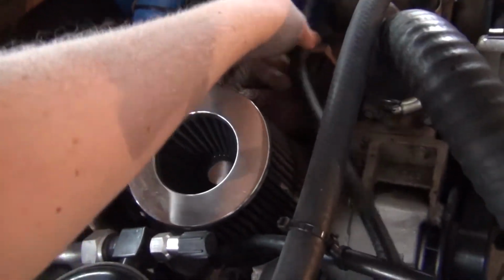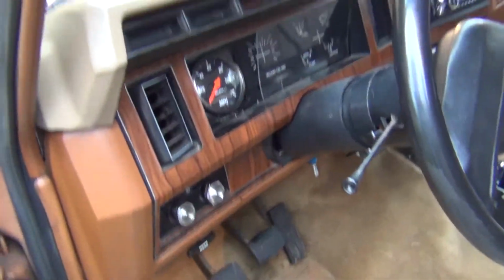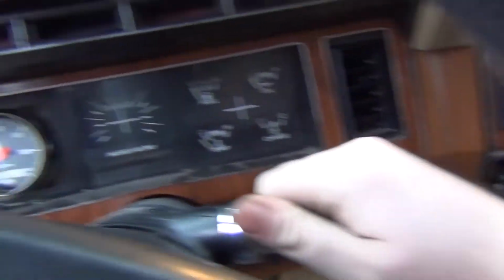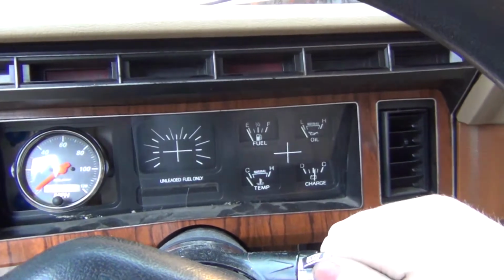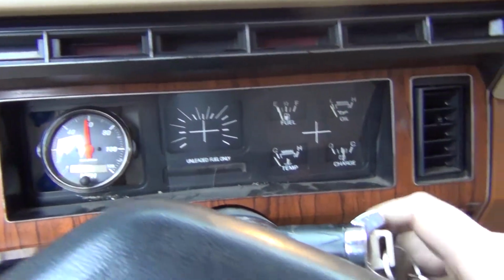Anyways, I'll try her out here in a moment after I zip tie everything up, make sure we don't have any, not touching the exhaust or anything. So this has been sitting for about 10 minutes since I pumped it up. Yep, relay works.